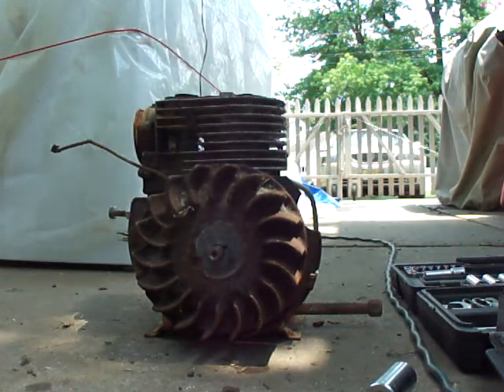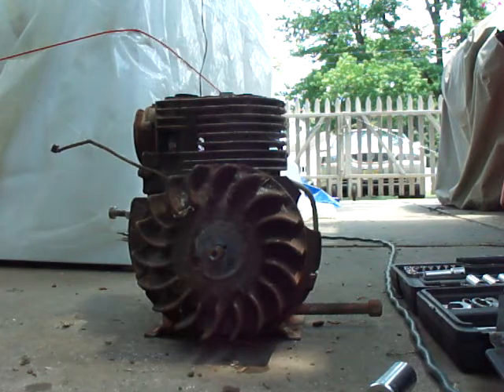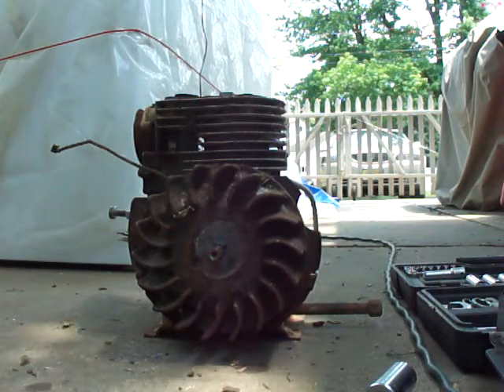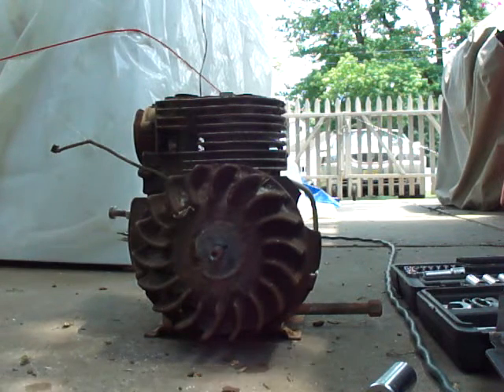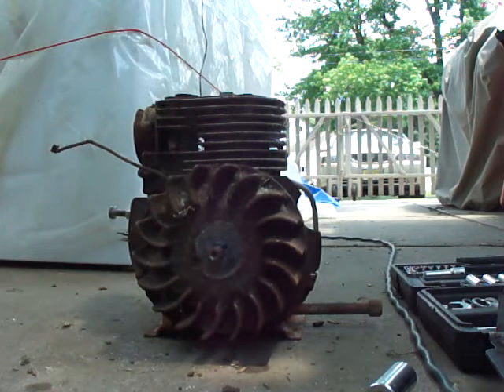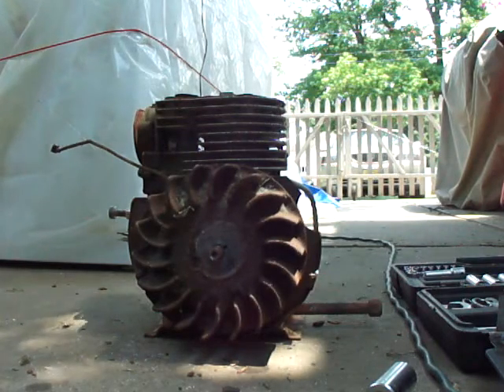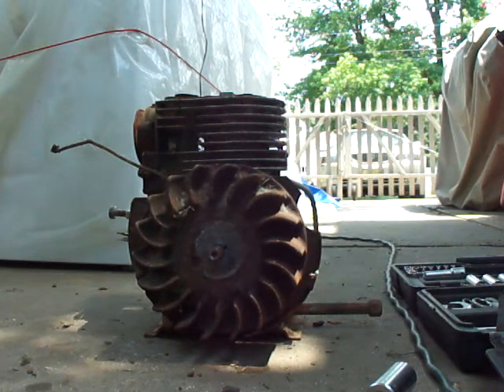A booklet will tell you, or you can look online. I think it's like 50 foot pounds of torque — it could be less, I don't know exactly. If you don't know for sure, just tighten it down real good — not crazy, but you want to make sure your flywheel is nice and tight, because you do not want your flywheel to come flying off. That could cause serious injury, death, and it'll destroy the engine.